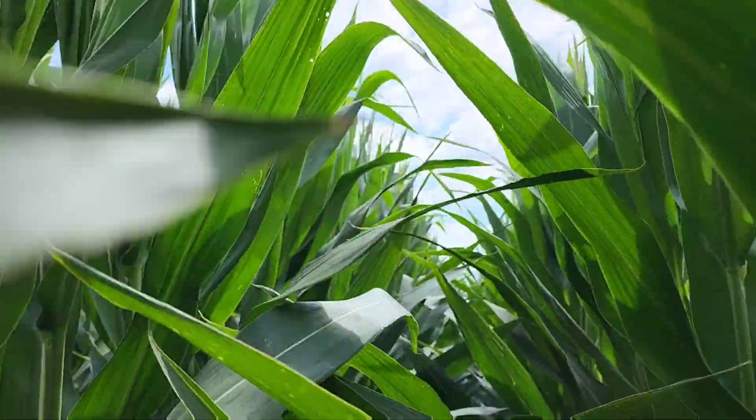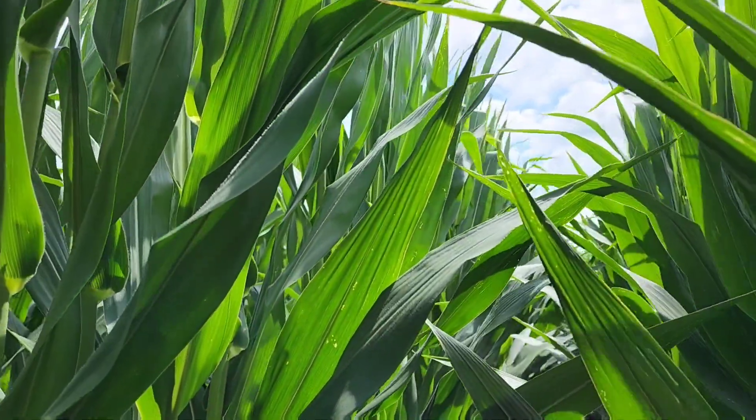You see a few if you look around. The plane is coming this week so we're way ahead of it — it's not going to kill us yet. For those of you who don't remember last year, we have a disease called tar spot that will absolutely devastate our corn. From the time you start seeing infections like now until the time this corn is dead is about four weeks if you don't spray it. So by the end of August if we did nothing and conditions are still favorable, this corn could be completely dead. It's important that we protect it. Go scout your fields — get your plane lined up or your Hagie. I've been planning this for a long time because I knew it was coming.